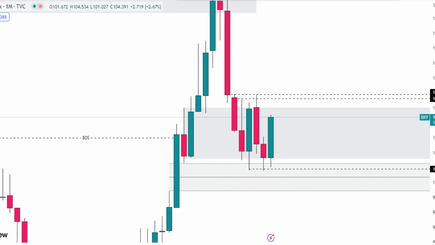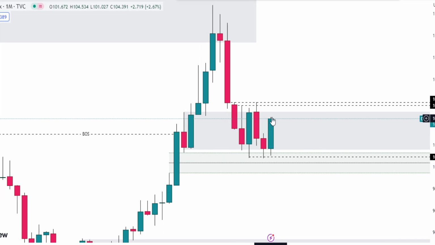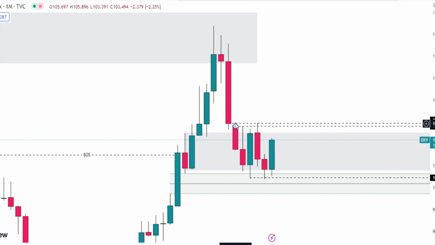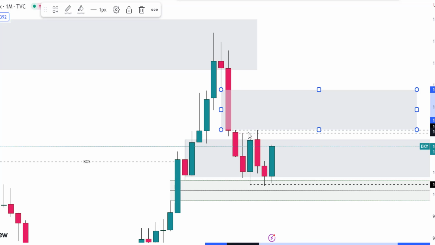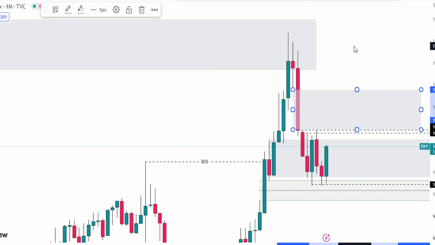So what are we watching right here? We are watching this monthly candlestick printing a very aggressive bullish candle, and then right above here there is liquidity residing above these relative equal highs, and then there is a very massive fair value gap right here. Let me show you that. This is a fair value gap. Okay, so price is trying to reach out to liquidity above relative equal highs, the fair value gap, and then a bearish order block, this particular huge green candle. So this is what the monthly is actually telling us.